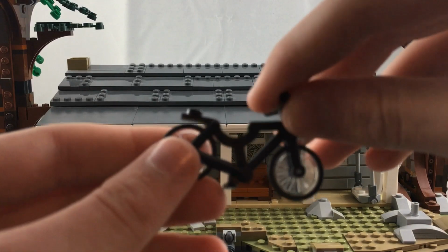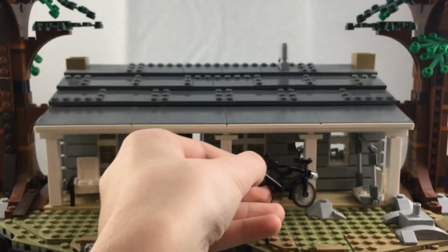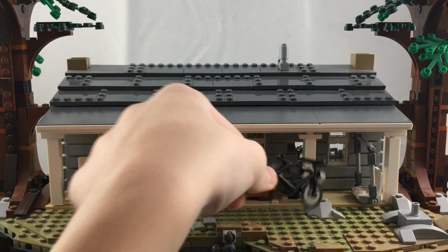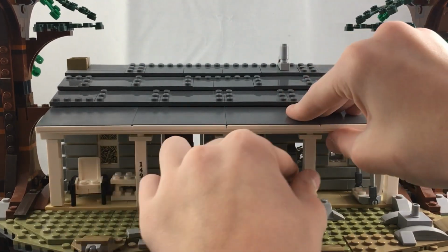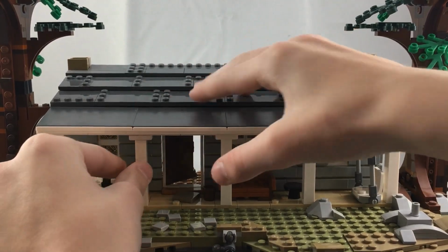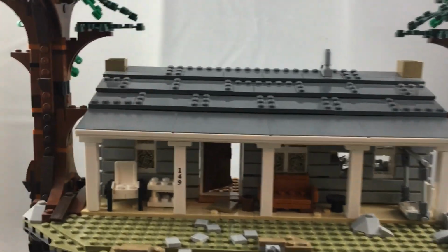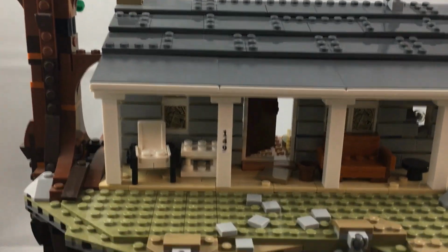We have this black bicycle, which is kind of hard to get nowadays. Not super common, but that just kind of sits in between the rocks. We have these little stands right here which don't connect perfectly onto the top roof part. I always have to kind of mash it down every now and then, but as you can see, it says 149.